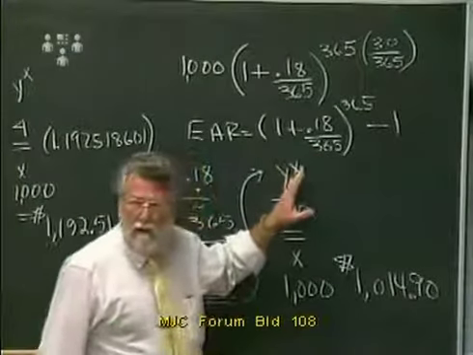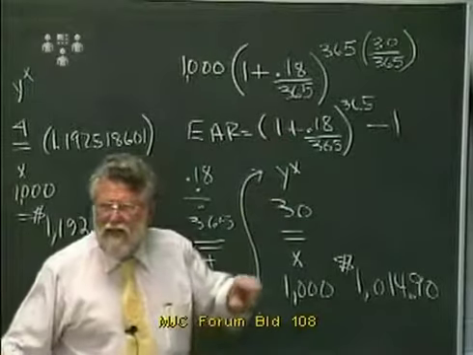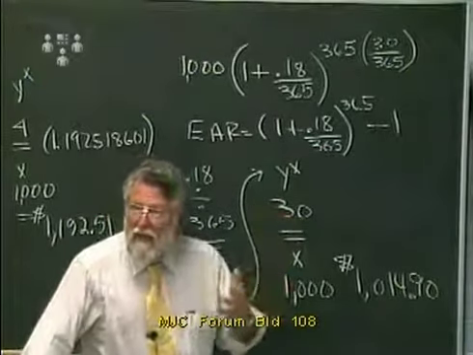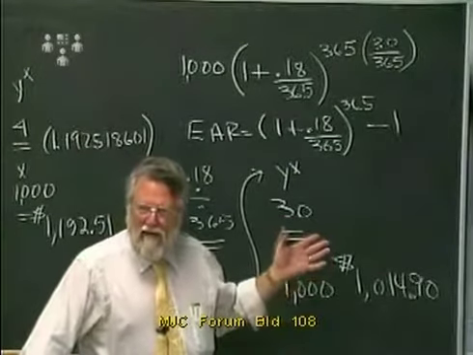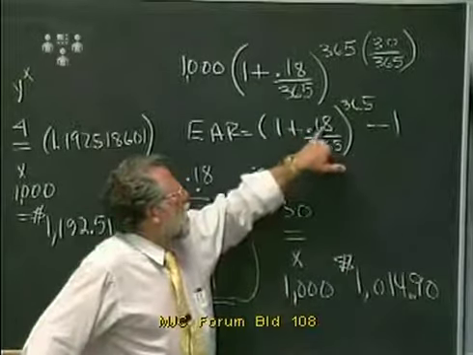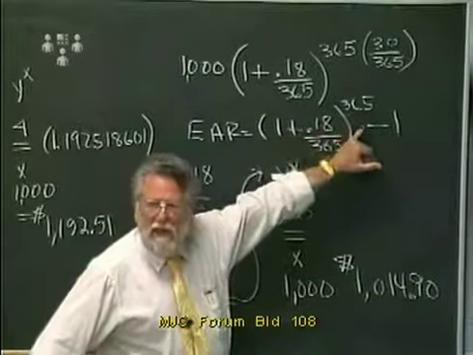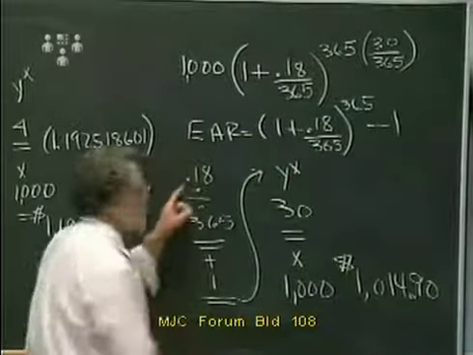Now we didn't take a number in between, I wanted to get here. Let's find the EAR. What is the EAR? I feel like I'm talking about the DAR, Daughters of the American Revolution, but this is an EAR, an effective annual rate. So I want 0.18 over 365, add 1, take it to the 365th power, and subtract 1. In essence, you follow this.